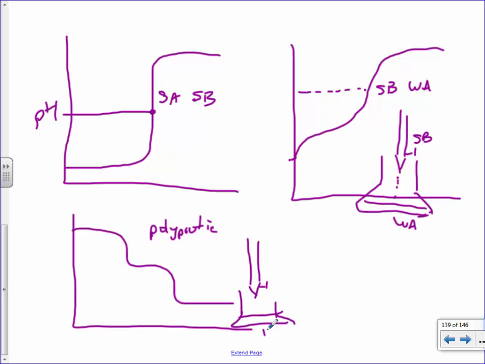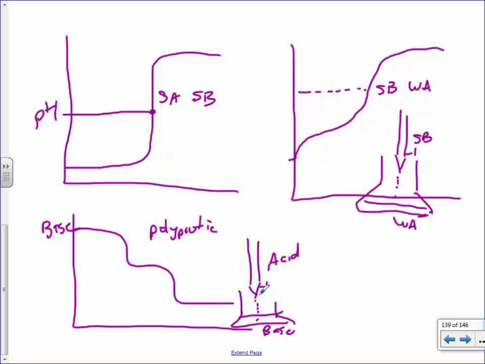Yeah, the base is the sample this time. This guy right here is the base, and this guy right here is the acid. Because what's happening is we're starting with a basic pH, and as we add more acid, drop by drop by drop, it's reducing. So I need you guys to be able to look at a graph like this and interpret what's occurring. Is it a strong acid or weak base? A weak acid, strong base?